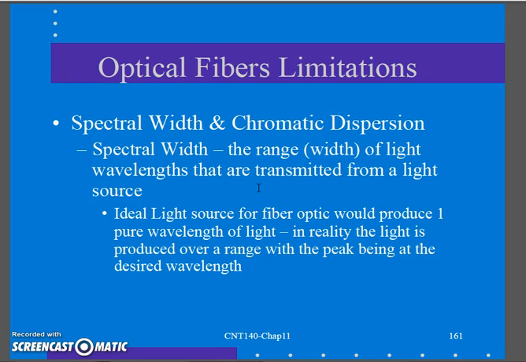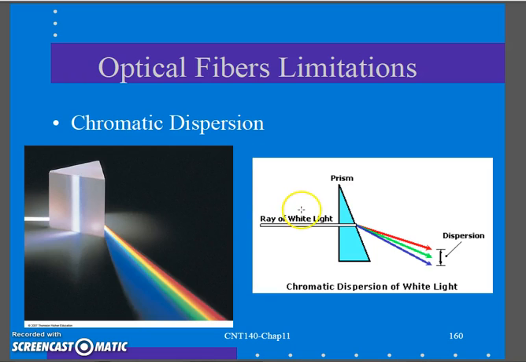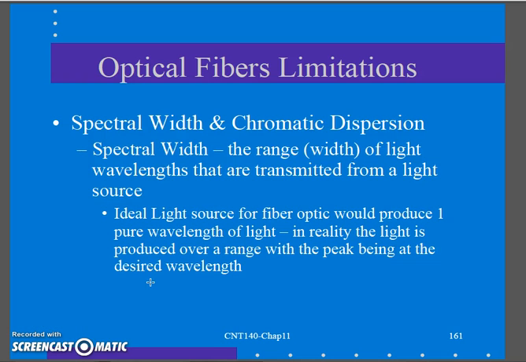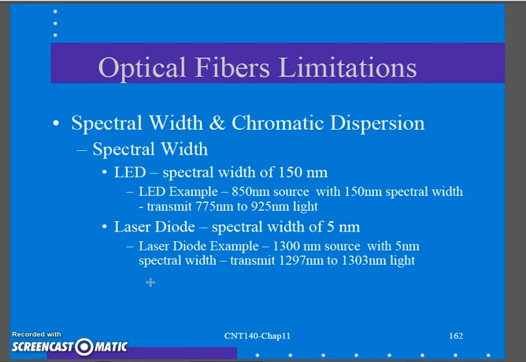So with my light source, I'm emitting a range of wavelengths of light. A cheap, inexpensive light source is going to emit a larger range of wavelengths of light. It's going to have a larger spectral width. And the wider the spectral width I have, the more bending I'm going to get and breaking into component pieces. So one way to handle chromatic dispersion is by controlling the spectral width of my light source.